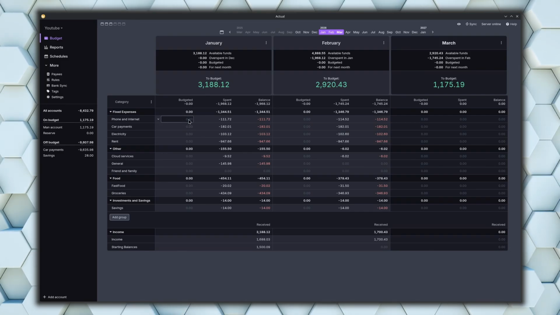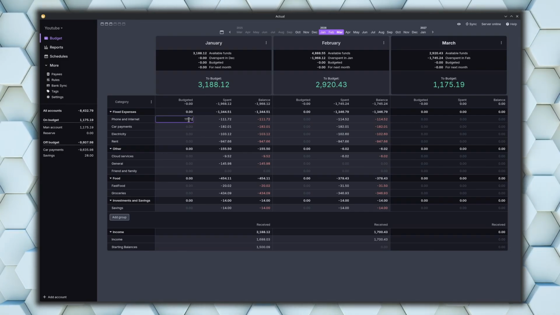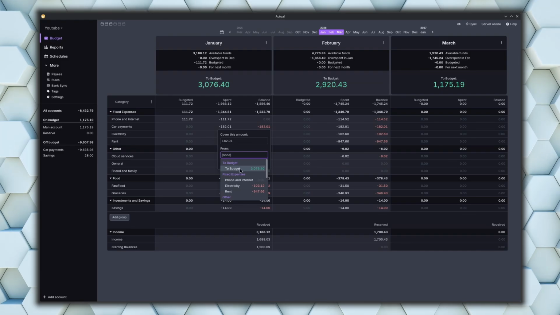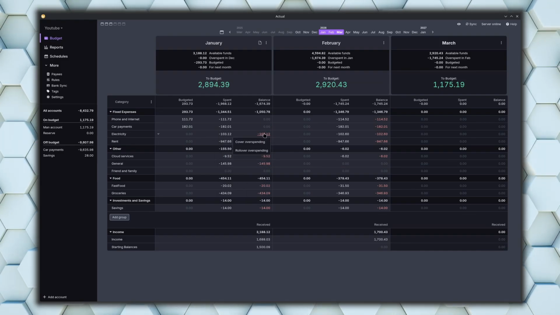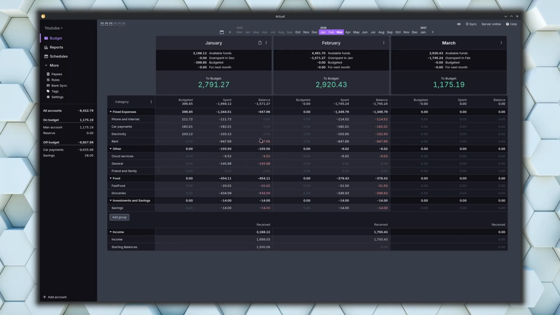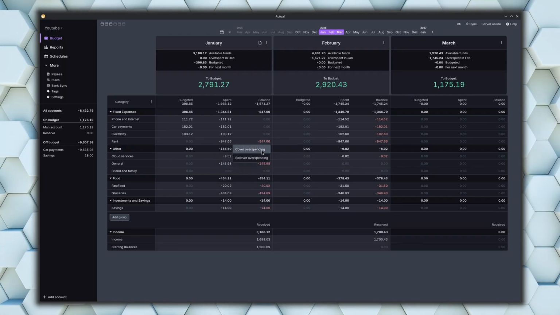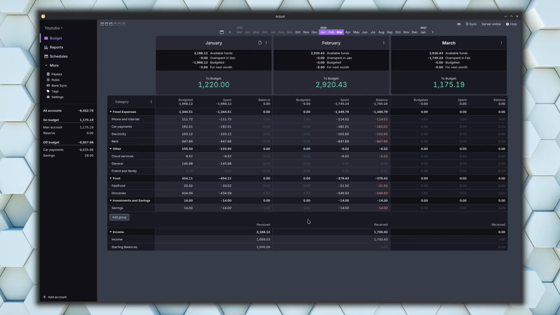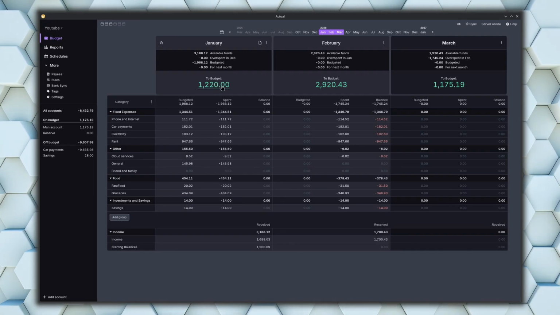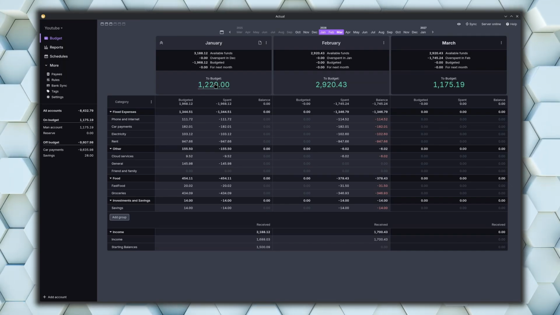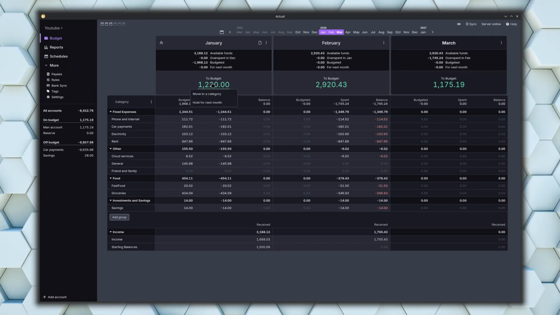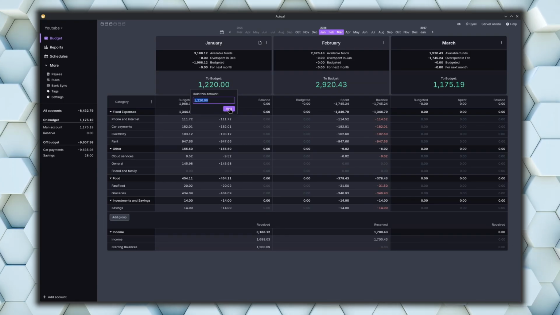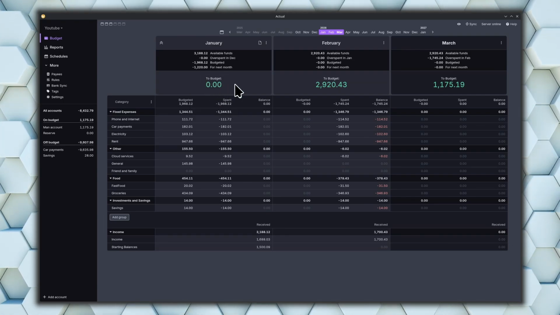I can do this in 2 ways. I can put it in manually like so, or I can click here, click cover overspending, and then click budget to budget, and then it will do it for me. It's a little bit tedious, but this is only something you have to do in the beginning. There we go. So at this point, we still have $1,220 to budget. I'll click this amount and then hold for next month, and then simply click hold, and this will zero everything out.